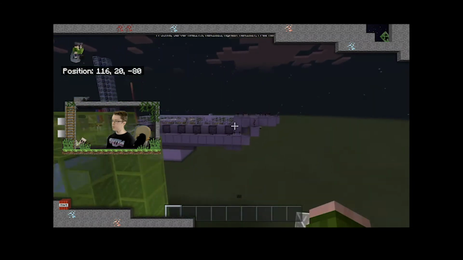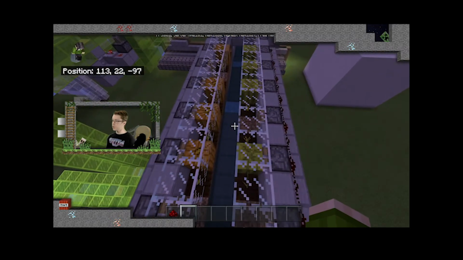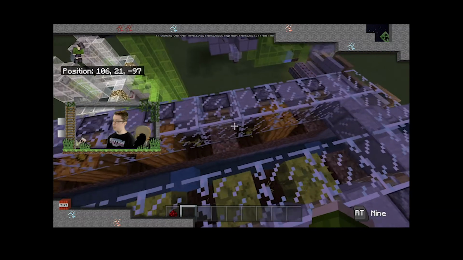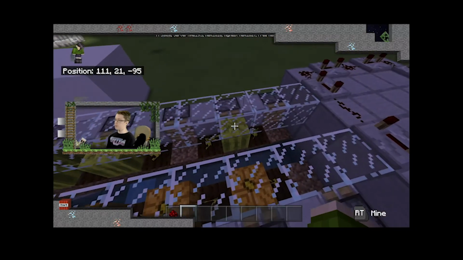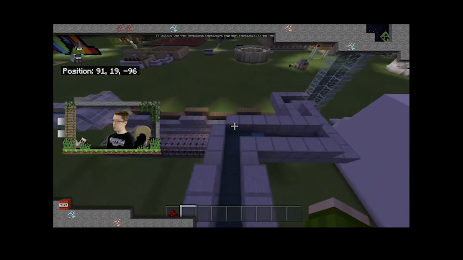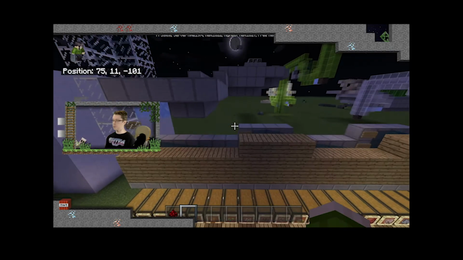And then over here, I never use this machine because it's too good. So this is a really messy machine, but it works really well. So what it does is it's a melon and pumpkin farm. Now the pumpkins I don't really worry about because they're pumpkins, but the melons, basically, you know, let me just show you, okay? So in here, I left the machine on for about 5 minutes, and yeah, it's almost full.